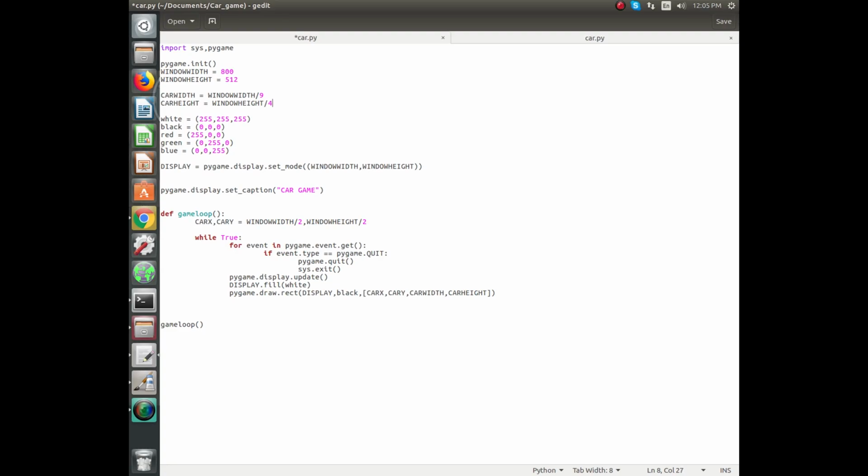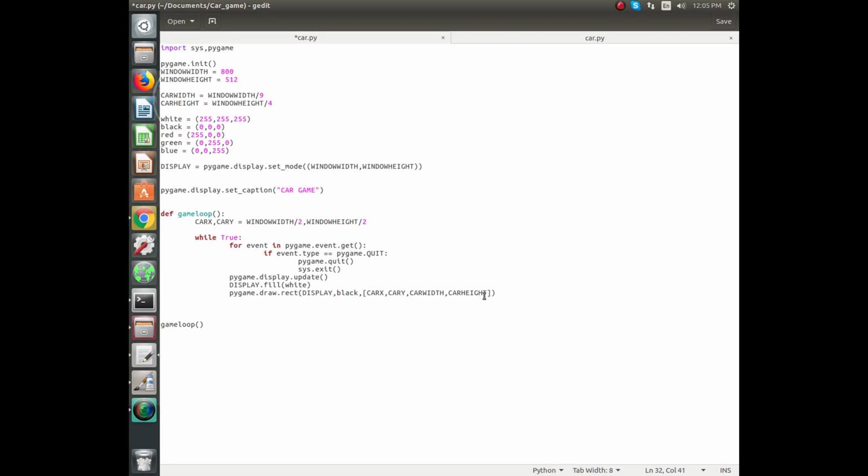So now I created the position and the dimensions of my car based on the window width and the window height. So if I just change window width and window height, everything will scale automatically. So with this function now we're telling our program to draw a rectangle on the display, on our window, black color, in this position, with these dimensions.